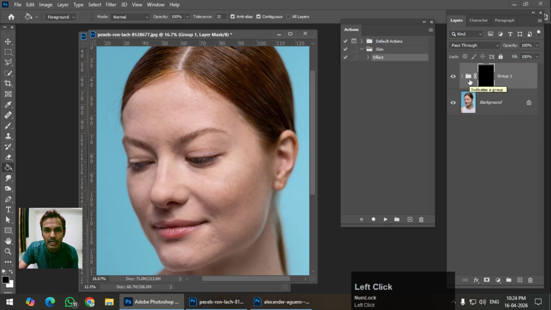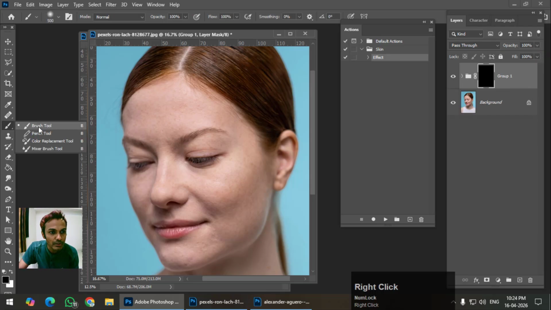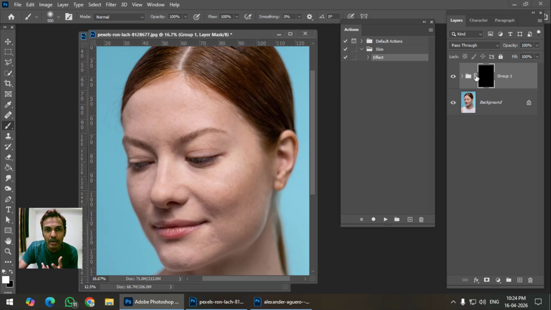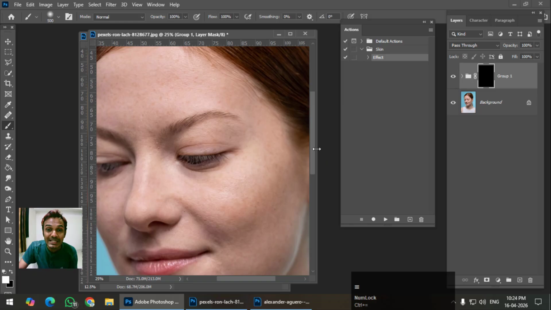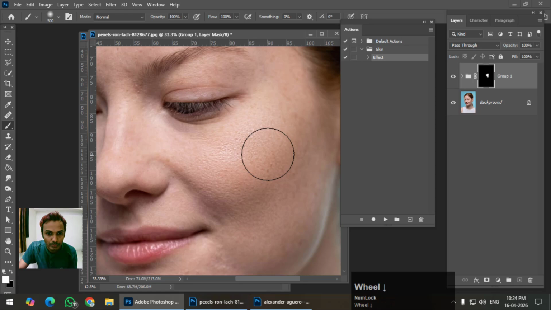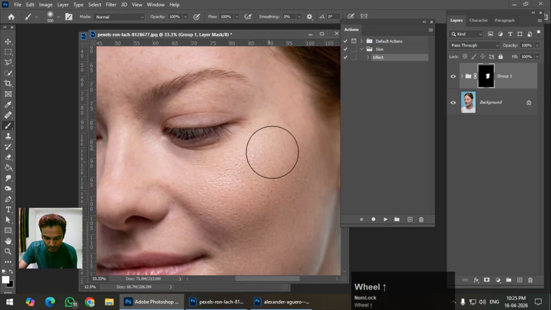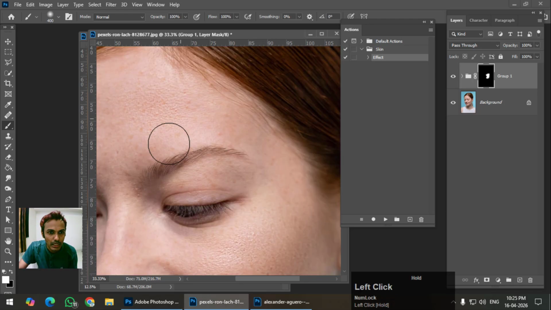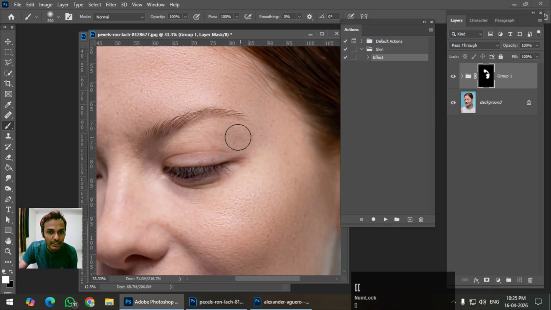So how do we unhide the effect? We can simply use the brush and use the white color. As you already know, when you use a layer mask, black color hides and white color unhides. So I'm going to use a soft brush and white color. Now I'm only going to paint the skin area, like so. So I'm applying the skin retouching effect, or skin texture effect.